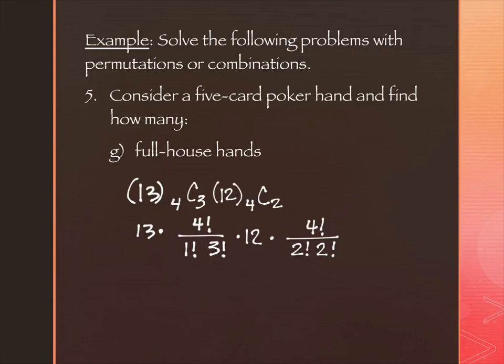Okay, so the 13, the 12, if you want to put them at the front and ignore them for the moment, you could. I'll just leave them where they are. But I have 4 times 3 factorial so that it cancels with the 3 factorial on bottom. This ends up giving me the number 4, right? I have the 12. And then on this one, I'll write the 4 down to 2. So I have 4 times 3 times 2 factorial over 2 factorial and 2 times 1.